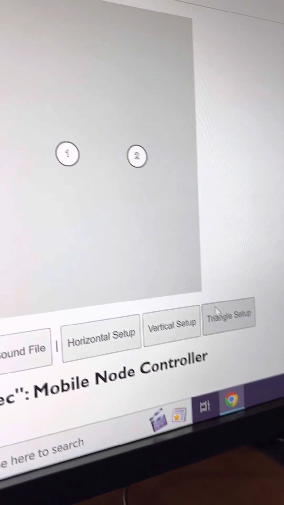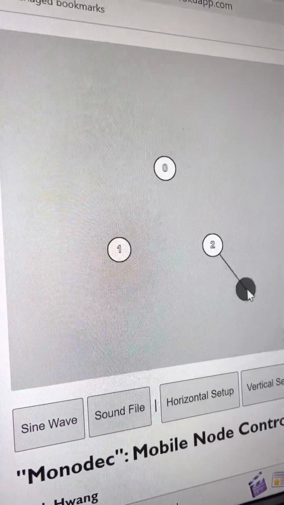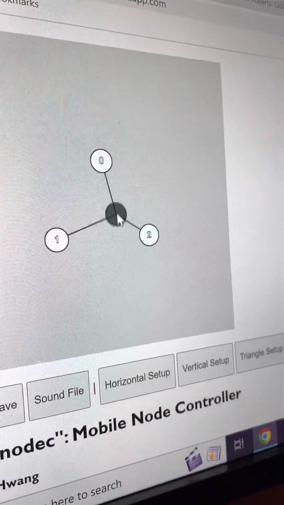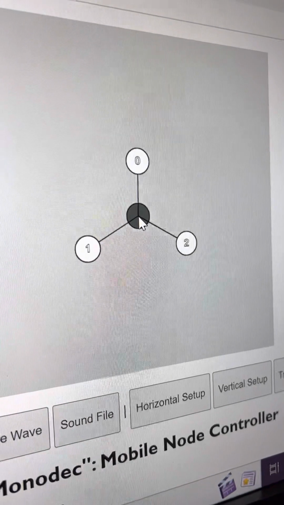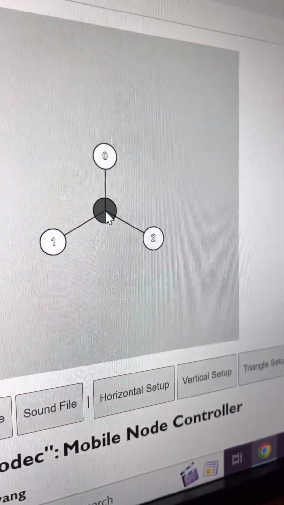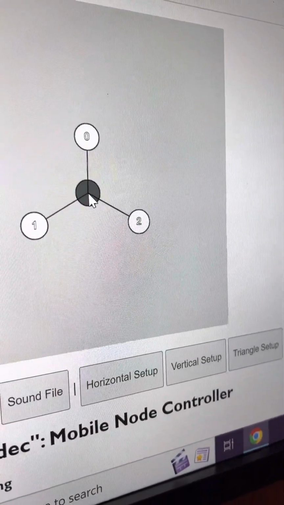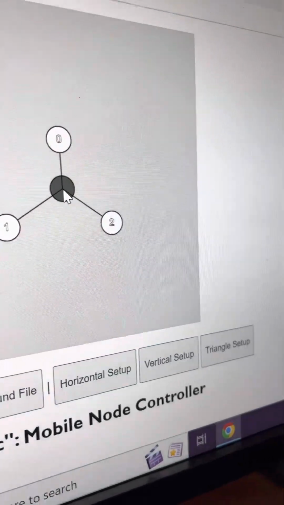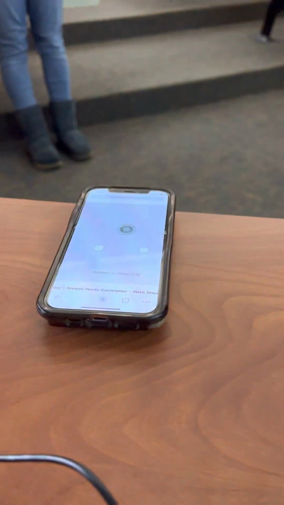And I can change the visual setup. Let's say that we have a concert setting where there's people sitting in a triangle and I want to have all 3 of them having audio being played. Then I can say that this is the strength of the signal as I get closer, but all of them should have equal control parameters for their loudness.